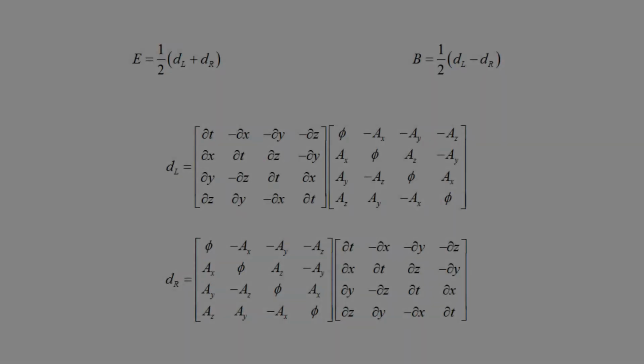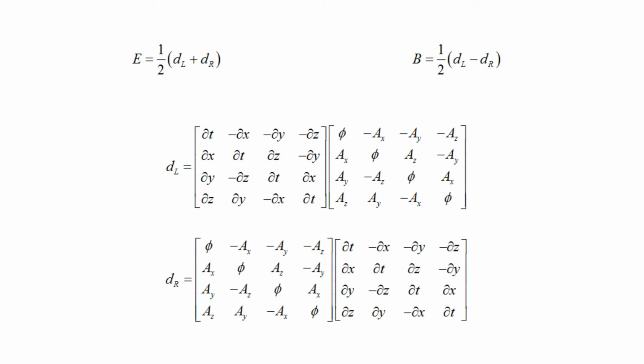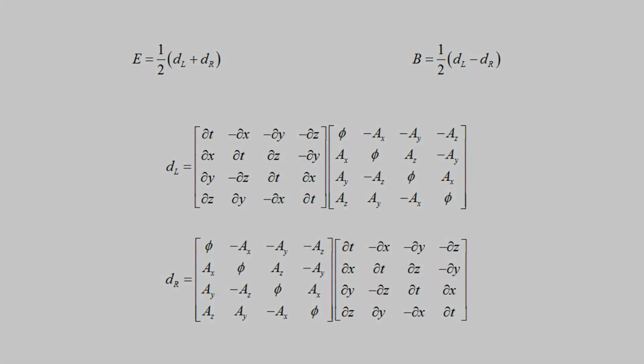The details of non-commutative differentiation within the quaternions are presented in the previous two videos upon quaternions available on YouTube, produced and presented by myself. Non-commutative differentiation will give us the E field and the B field. The left derivative, d subscript L, is formed by letting the differential operator act as if by matrix multiplication on the potential from the left. The right derivative, d subscript R, is formed by letting the differential operator act as if by matrix multiplication on the potential from the right.